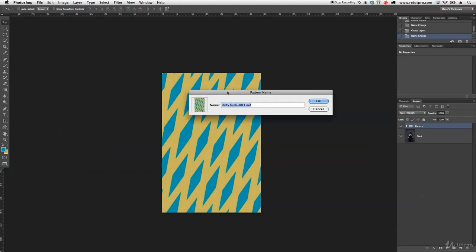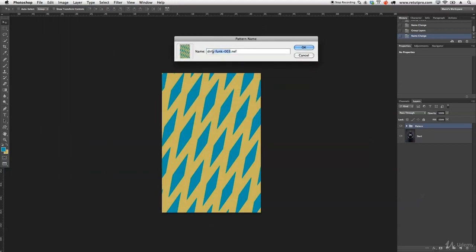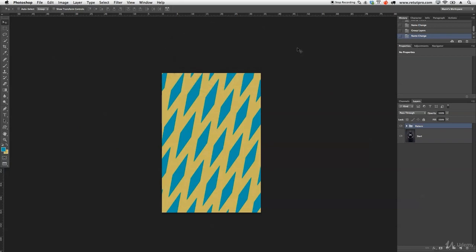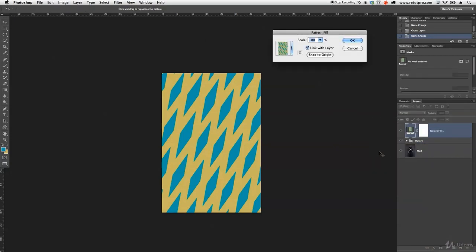Ta-da, and the stamp comes up, and we can now easily rename this pattern to a new name. So I'm going to write here maybe funky 10 or something. Okay, and that's going to be my pattern. I'm going to hit OK, and directly Photoshop has saved this as a pattern. Now I'm going to go down here to the adjustment layers and just select the pattern. Under the adjustment layer, you guys can already see we have this pattern. So Photoshop saved this stamp directly in my pattern library here.